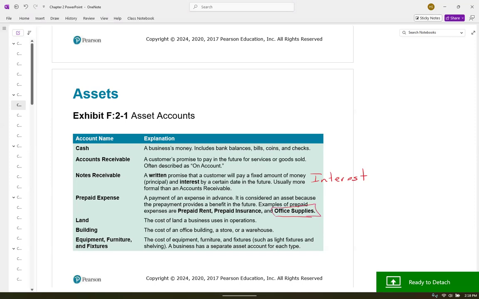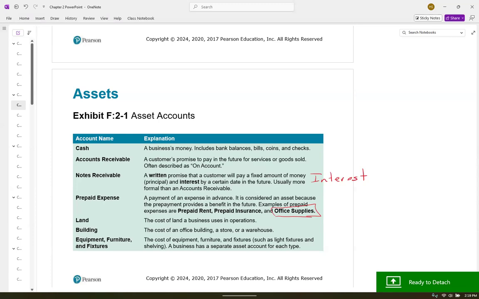The next thing we're going to talk about is prepaid expenses, and they throw office supplies underneath there. They're just a tiny bit different than the prepaids. When we buy office supplies, we don't have an expense, and this gets a lot of students confused. When we buy the office supplies, we put them in the supply cabinet. They haven't been used yet. They're not an expense until they get used. When I'm teaching in the classroom, you can pretend that the podium I'm standing at is my supply closet. I buy the supplies, I put the supplies in that little closet. They're not an expense until they are used up, taken out of the supply closet and then used.